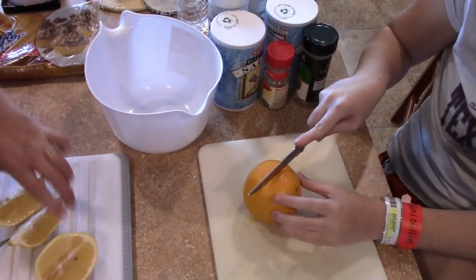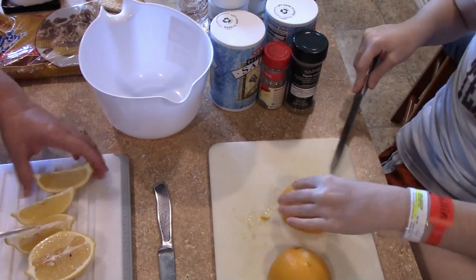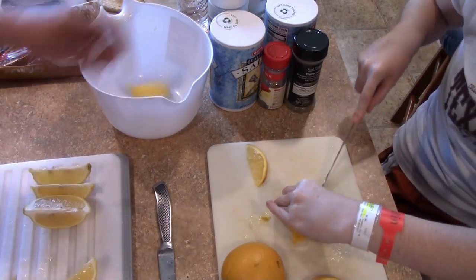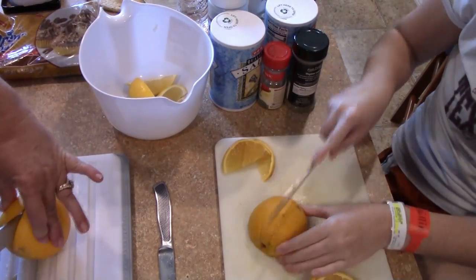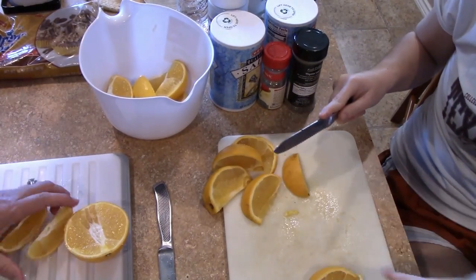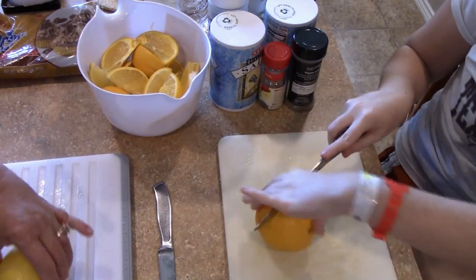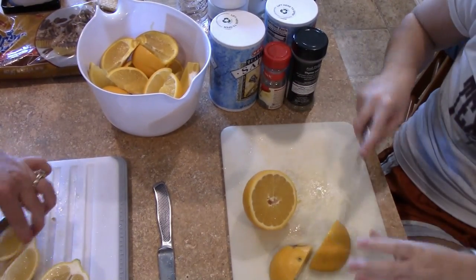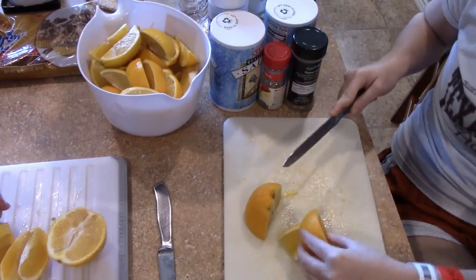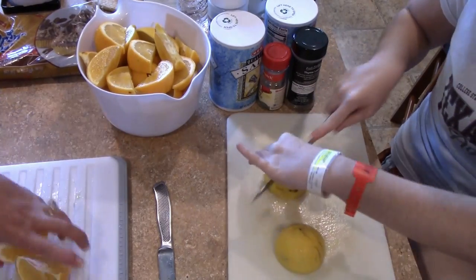It's the morning before Thanksgiving and my daughter and I are preparing the brine for the turkey. We're cutting up some oranges and lemons — depending on the size you want to quarter them or maybe even eighth them. I'll leave the ratios you need per gallon of water to cover your turkey for each of the ingredients we use. For a 22-pound turkey we're going to be using about four gallons of water. We're cutting up the oranges and lemons and placing them in a bowl, and then we'll be adding the salt, sugar, and some other herbs to the pot.